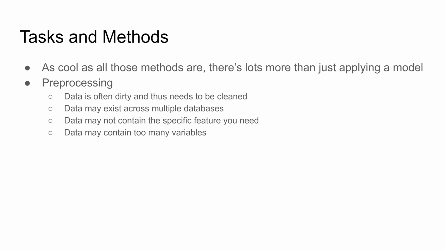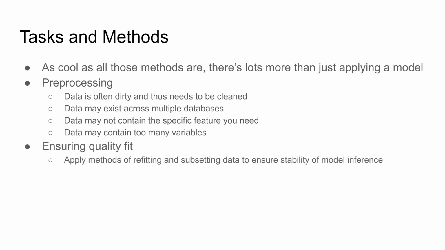And some may be useful and some may not. What do you do when you have too many? How do you make sure that you're asking your question efficiently? That is something we'll definitely be spending time on. And then ensuring a quality fit. Part of this is making sure that when you fit your models, you use different subsetting methods to fit and then refit to different sets of data, to make sure things are accurate and your model is useful. And then also looking at multiple aspects of fit quality.